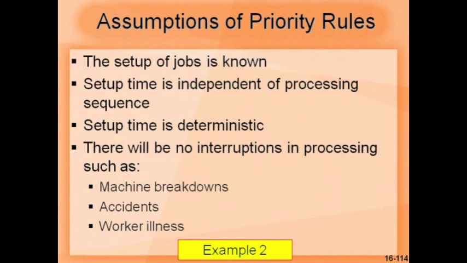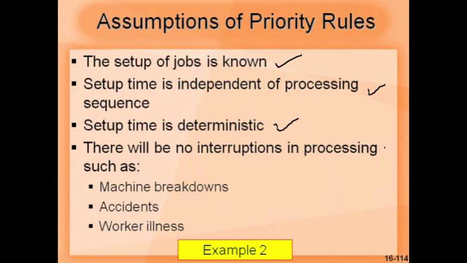The setup of the jobs is known. So obviously that's the basic requirement. Setup time is independent of processing sequence. So how much time a machine will need for becoming ready does not in any way have a relation with processing sequence. As and when any job comes to any machine, the machine will have its own setup time. Setup time is deterministic. So for different situations, you can actually calculate and work out what the setup time will be.